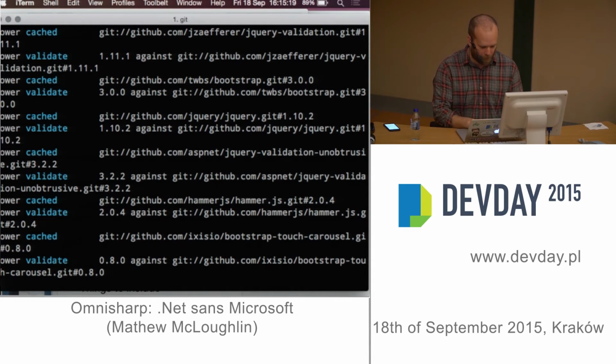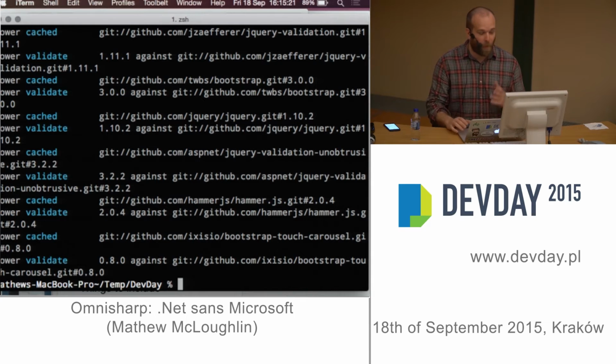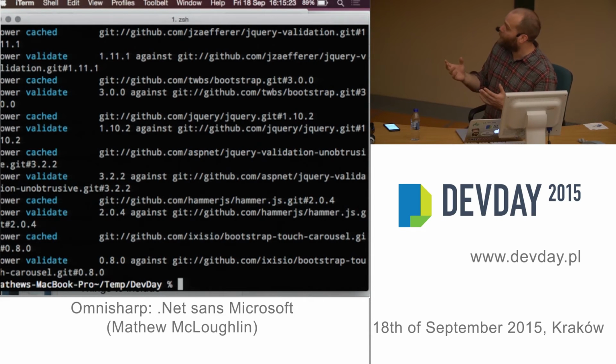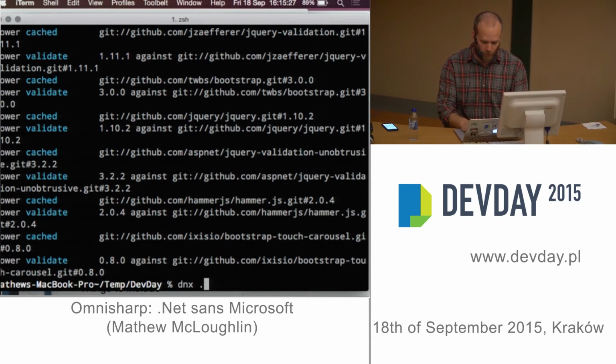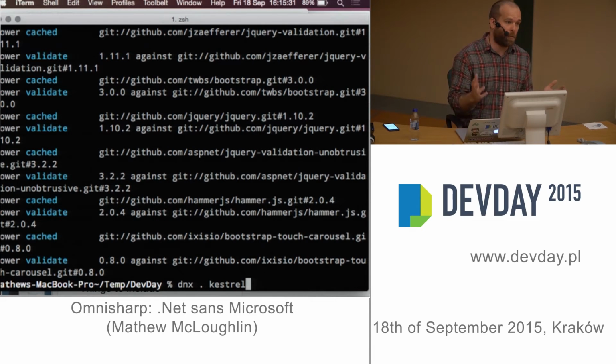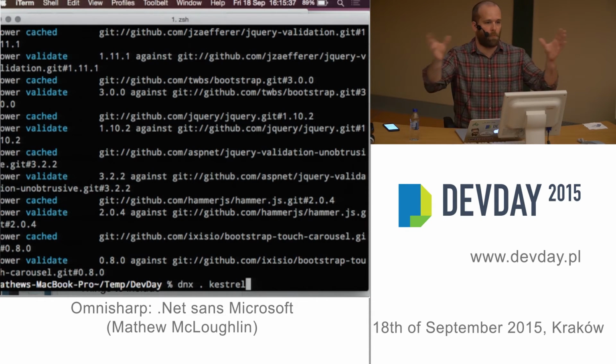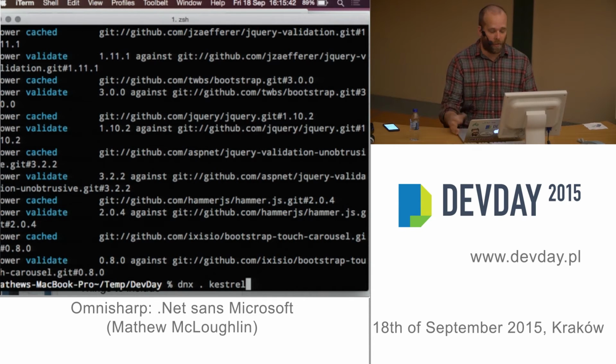Okay, this is a good start. I'll kill that. That would have gone off and restored all the projects. I would have then been able to run a command called dnx kestrel, which would have actually run the application. If you'd seen it running, which would have been really nice, it's exactly the same as it is in Visual Studio. It's the typical ASP.NET banner page and so on and so forth. But it's basically a project that nobody ever creates. All right, but that's only creating a project.